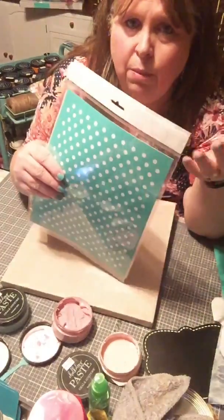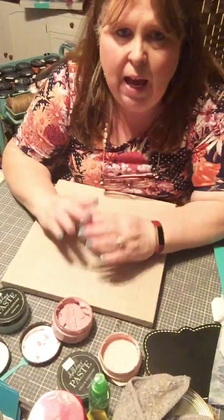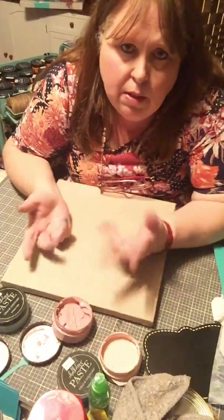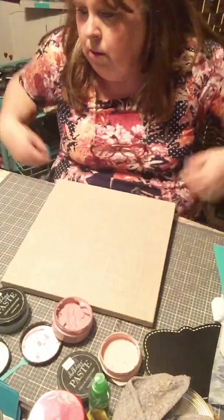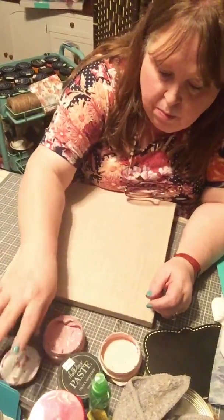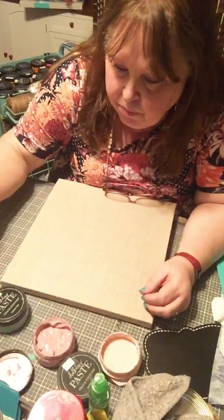So I sent them pictures, emailed them, and within a few days I had a confirmation that my polka dot one was on the way. I don't have to send back the other one. It's just mine. So I have an extra Cottontail bunny one if anybody wants it.